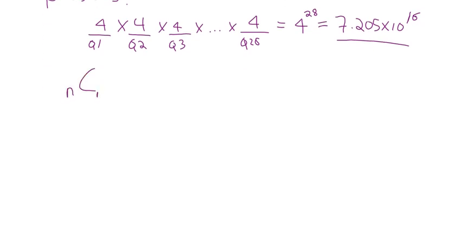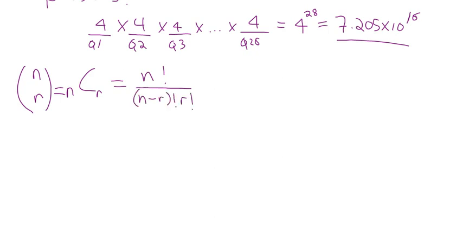All right, let's remember nCr, written as a column thing, which is n factorial over r factorial times n minus r factorial, and nPr, which is n factorial over n minus r factorial. Okay, so we've got these two formulas that we're going to be dealing with here, and we may have to use them.